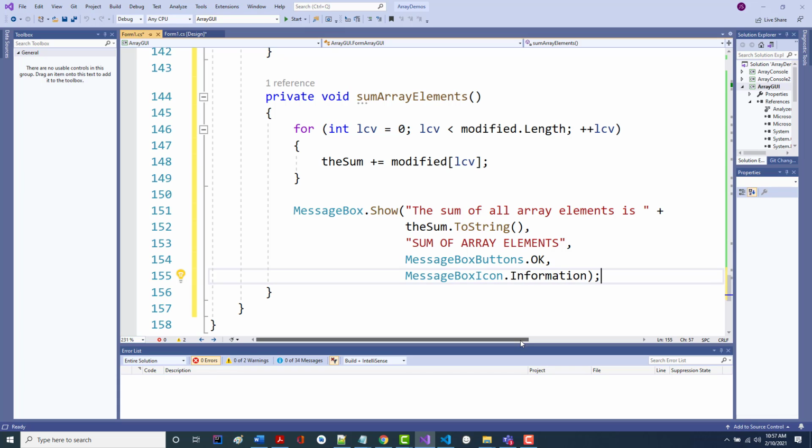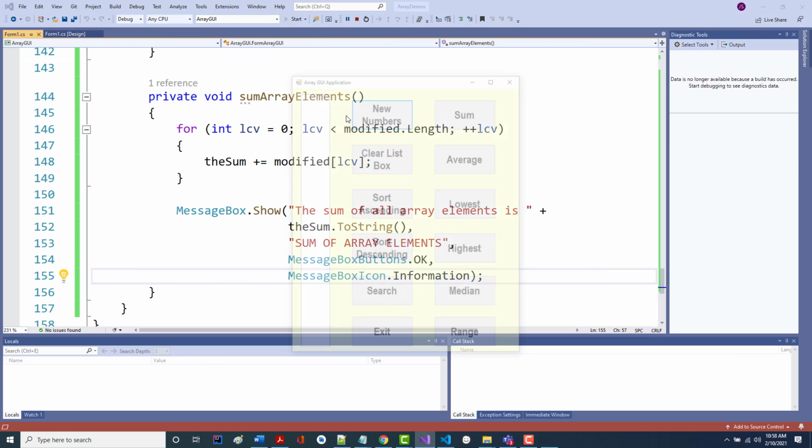So we're looping through the array. We're adding each element of the 25, and we're putting it inside of the sum. We're adding to it. And then when we're all done and we've fallen out of that loop, we'll say the sum of all array elements is, and we should put in that sum. And the title on that should be sum of array elements. Now, you're all very trusting, but let me run it quick and double check and make sure it works.